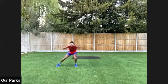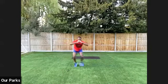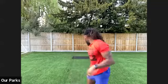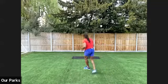8, 7, 6, 5, 4, 3, 2, 1. Keep low. Here we go. This time, we're just there and we're touching. Keep it nice and low. If it's not burning, it's not working. Let's keep going. 20 seconds left.